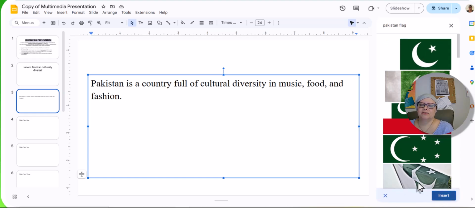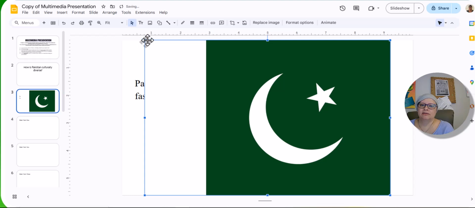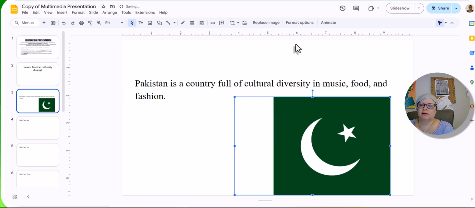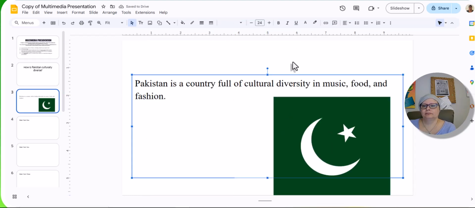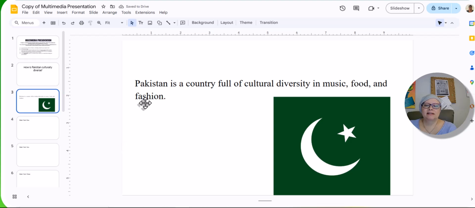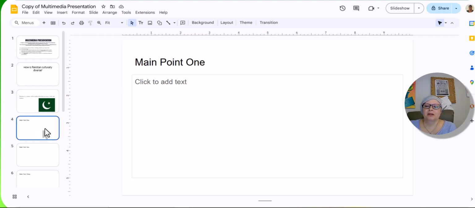And I'm going to insert that in. Now, a flag isn't going to be something I need to cite, per se. It just depends. If it's a photograph, then yeah. But this is just a graphic representation of it, so I think I'm good.